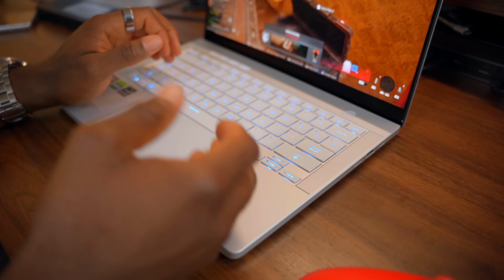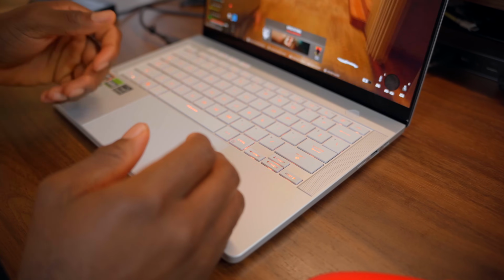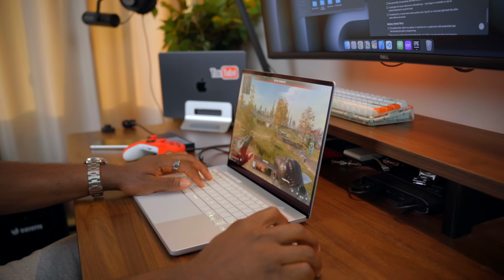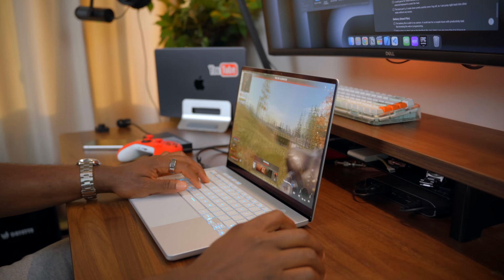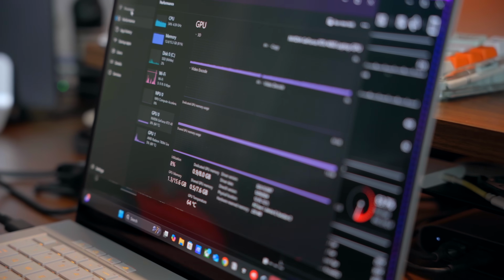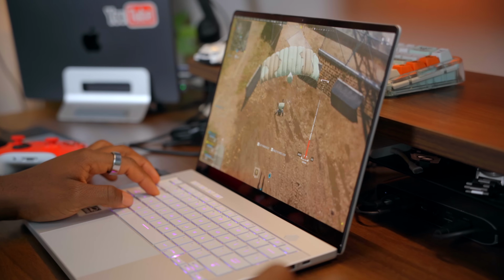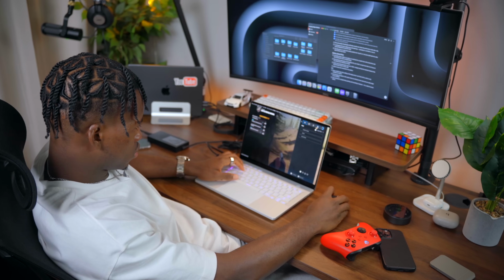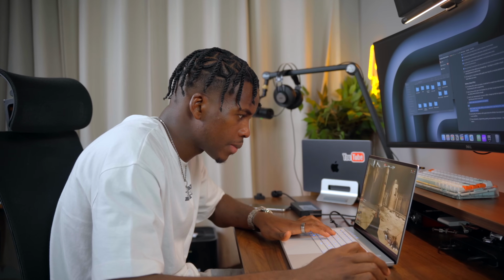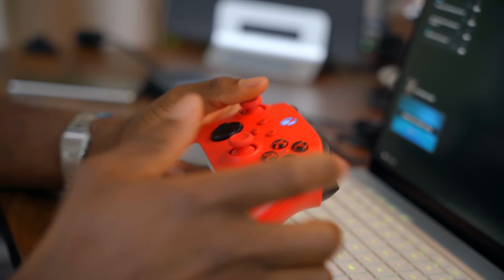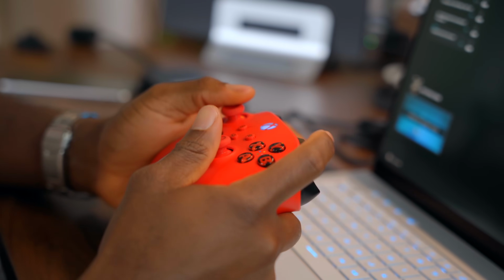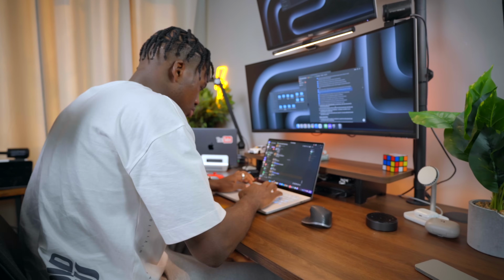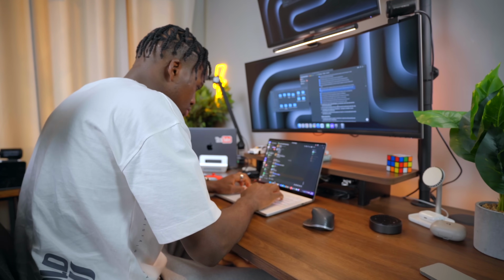The aluminum chassis gets hot to the touch, especially around the keyboard, so it gets uncomfortable to play games with the keyboard after a while. It also starts to throttle to cool itself down, which can slow both the GPU and CPU performance. Now, honestly, gameplay still feels smooth even when the performance starts to take a dip. As long as I have the power adapter connected, I could game for hours without any noticeable lag. I just plug in the controller or use an external keyboard to avoid the heat. The best part is it cools down pretty quick once I log off games, so I can jump right back into other tasks without any issues.